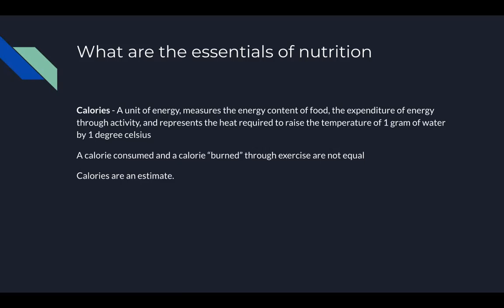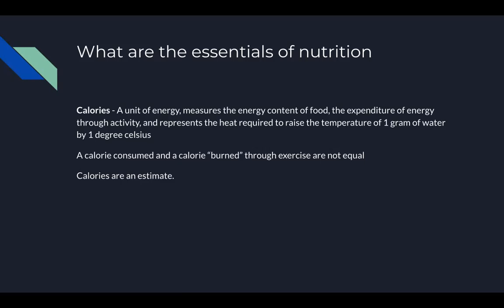The body processes and uses calories from different macronutrients, so carbohydrates, proteins, and fats, again, differently. And each macronutrient has varying effects on satiety, metabolism, and hormonal response, which can impact energy expenditure and weight regulation. The body's metabolic rate can be influenced by factors such as age, sex, genetics, muscle mass, and overall health. Some individuals may have a higher metabolic rate, meaning they burn more calories at rest, while others may have a lower metabolic rate.